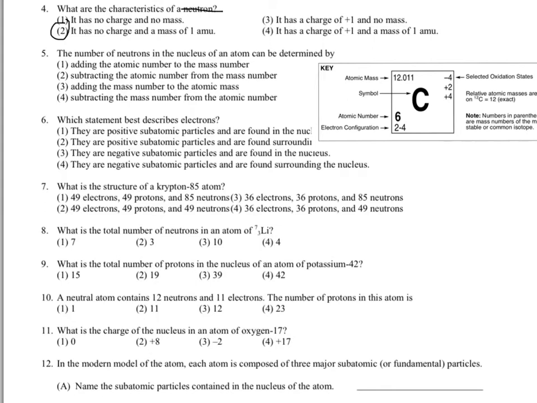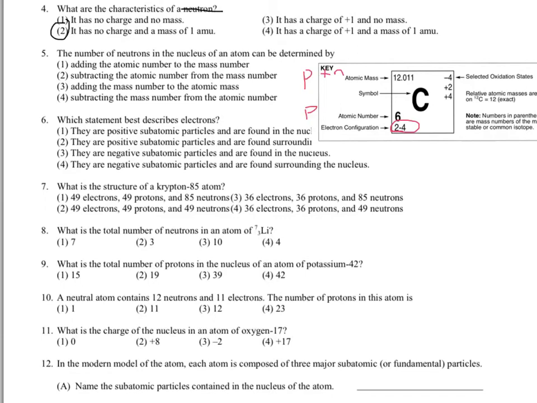So here we can recall some important components of our periodic table. We'll look simply at the key. So recall that the atomic mass, now here this is an average of the number of protons and neutrons. When talking about a specific atom, they often give us the exact number of protons and neutrons, called the mass number. We are also given the atomic number, which is equal to the number of protons, and we're given the electron configuration. Now recall that in the electron configuration, that is a dash and not a minus sign. So the sum of the electron configuration is the total number of electrons in an atom.